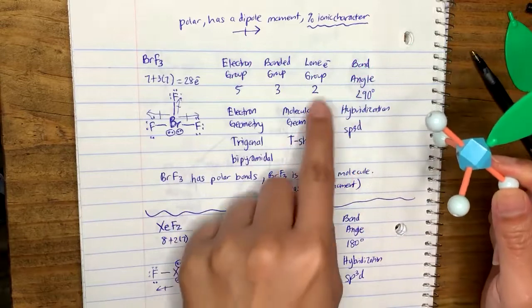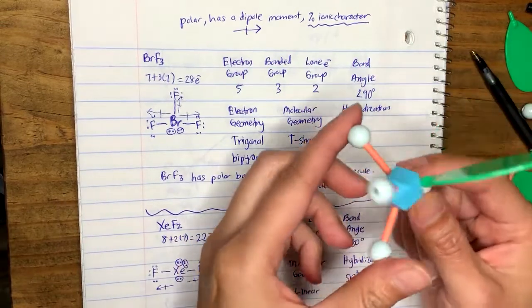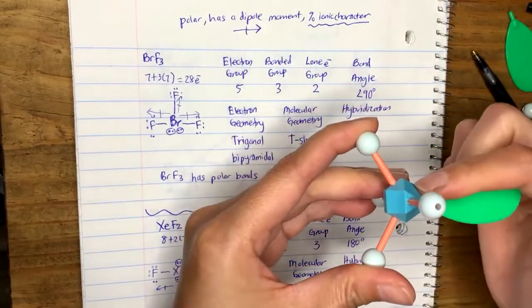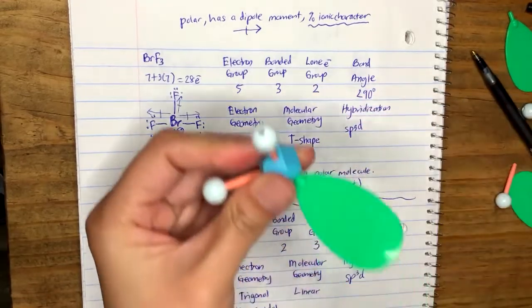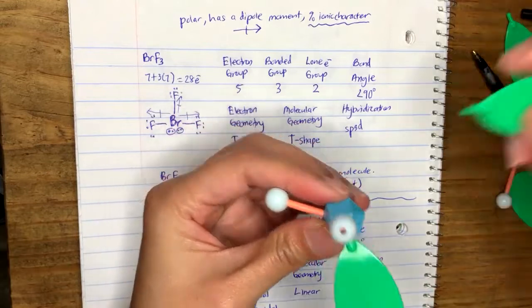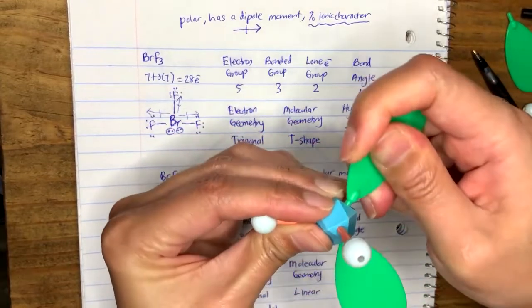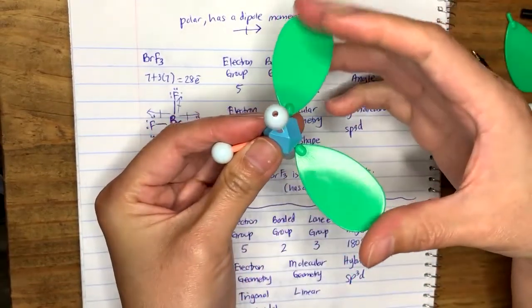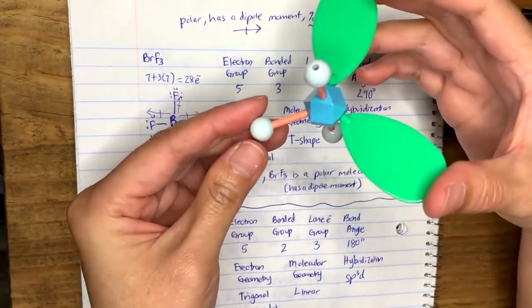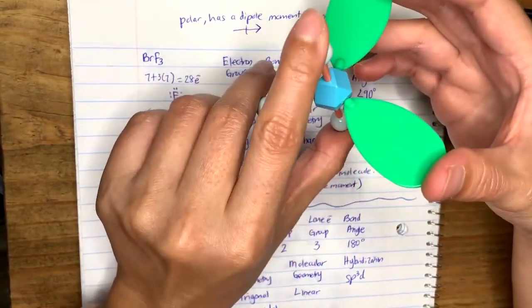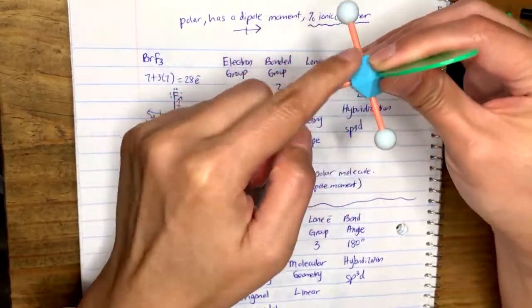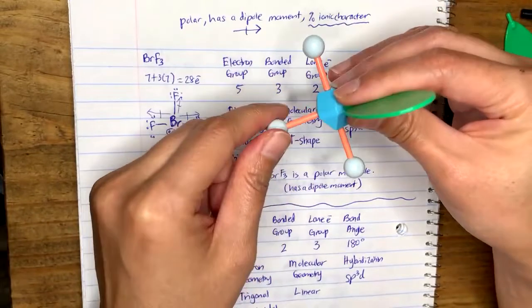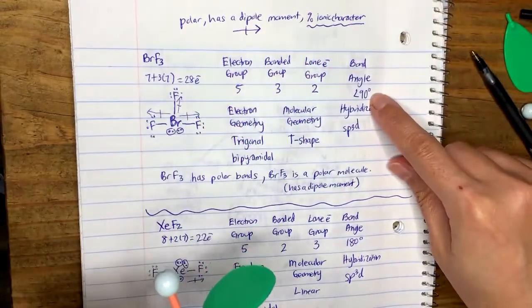What we want to do now is put another lone pair in there. So remember we said the lone pair will go where the 120 is. So I'm going to pull it out of another 120 right there, okay? Because we need to put it in the one that has more space. So that's the 120 right there. So now I have 2, okay? So these 2 here are going to be pushing all these bonds closer to the opposite side. So these bonds, instead of 90, they're going to be slightly less than 90 degrees now. That's where the bond angle is right there.